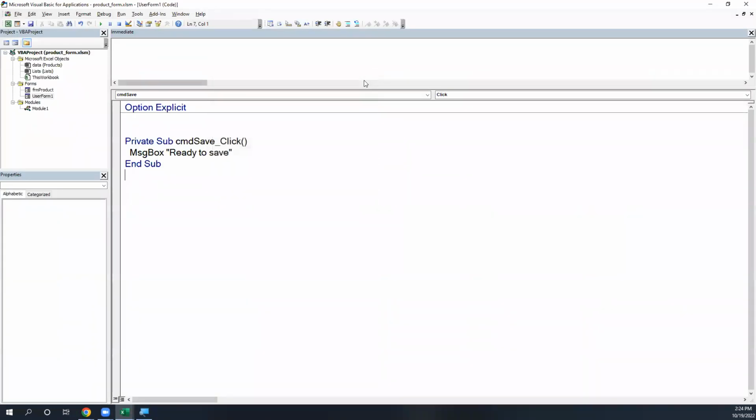And that seems like a reasonable thing. I mean, what else would you do? What else would you want to do? What other event might you want to respond to except clicking on the button? But the fact is, there are lots of other events to choose from. I want to show you now how to do a different one.